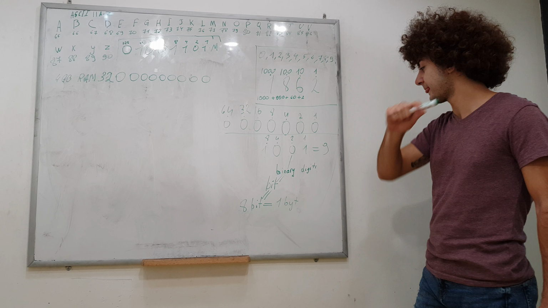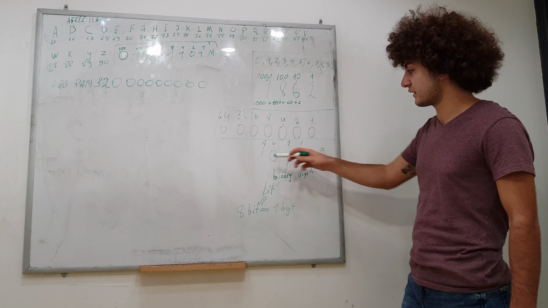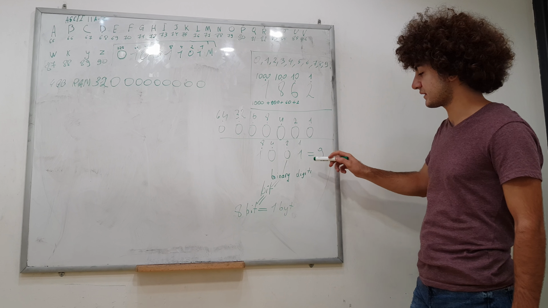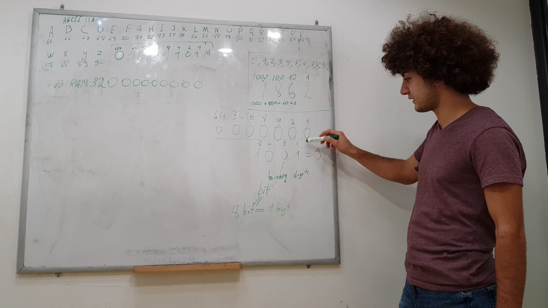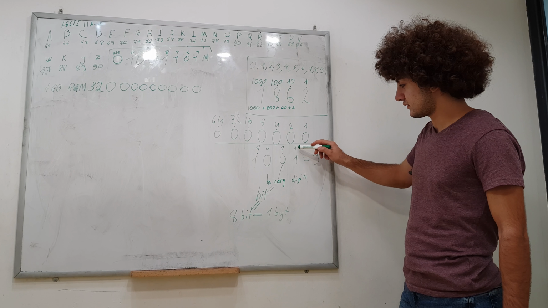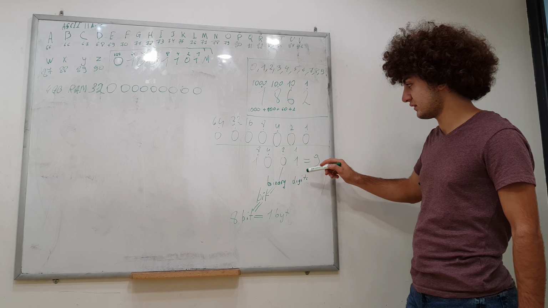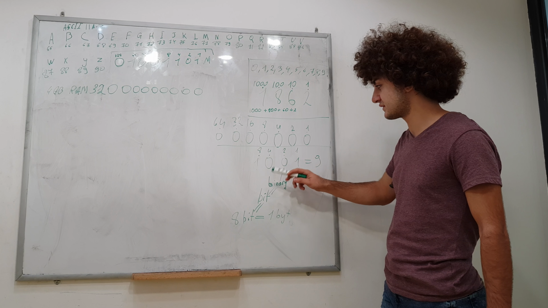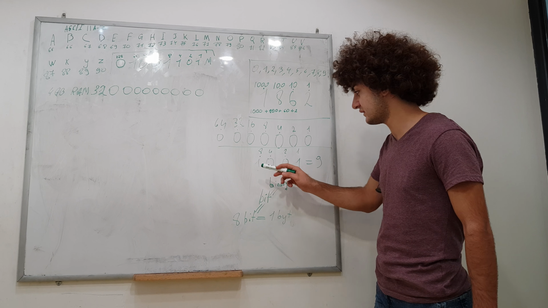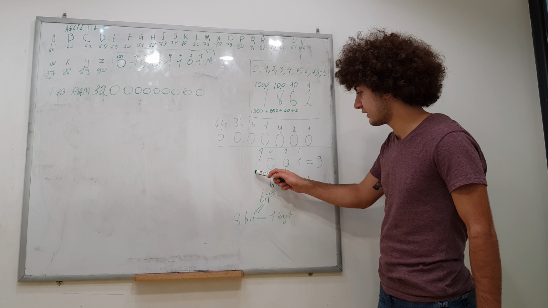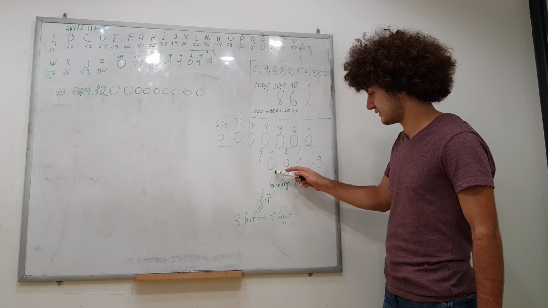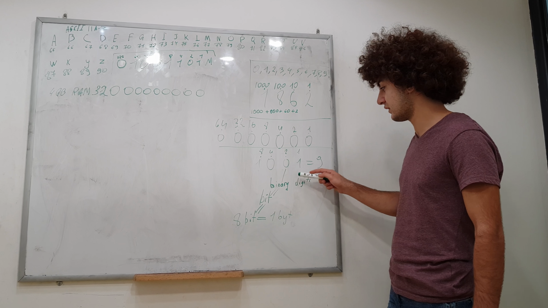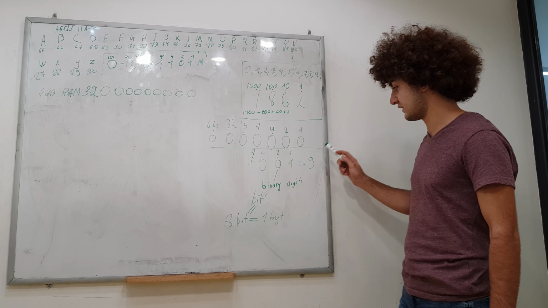So now we know how to use the binary system, and now let's represent, for example, the number 9 in binary. We write it like 1001 because 2 to the power of 0 is 1, 1 times 1 is 1, then 2 times 0 is 0, then 4 times 0 is 0, then 8 times 1 is 8. So we're adding up 8, then 0, then 0, then 1, and 8 plus 1 is 9.